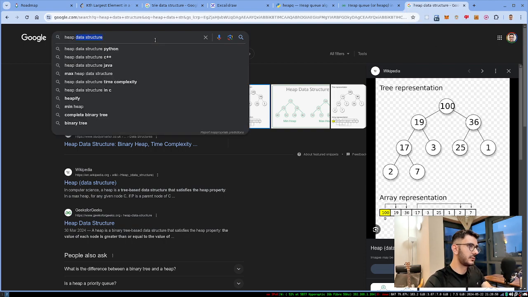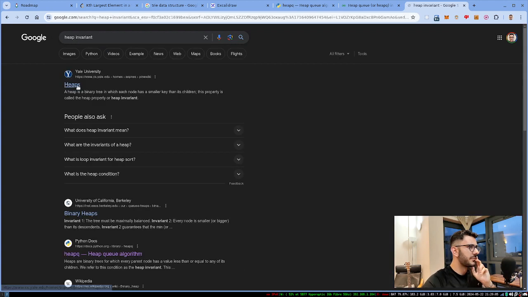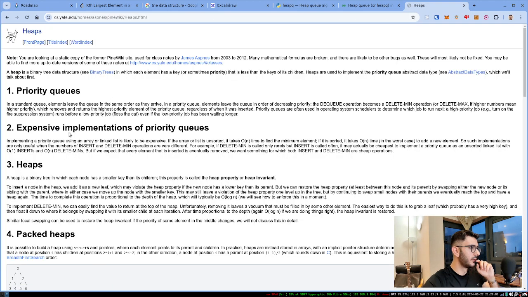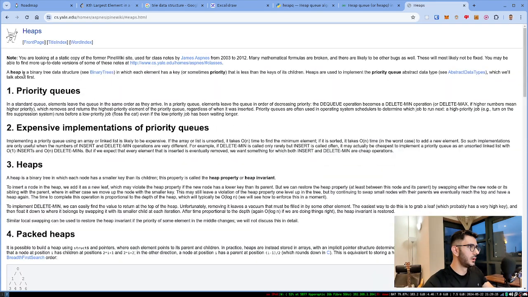The heap invariant says that you're just less than your parent or more, depending on whether it's a min heap or a max heap. A heap is a binary tree in which each node has a smaller key than its children. Yep. Each node has a smaller key, so that's the min heap.